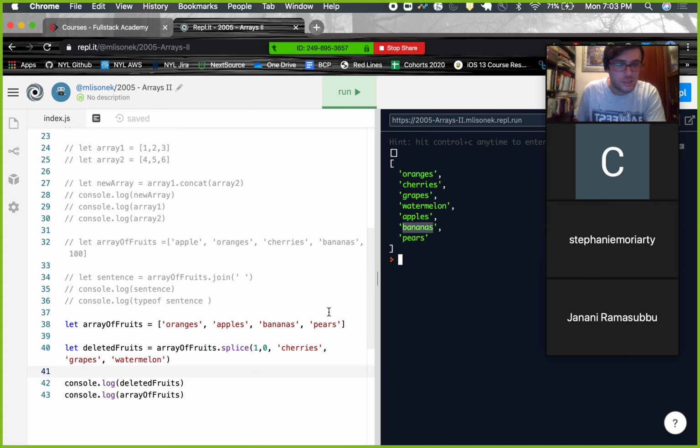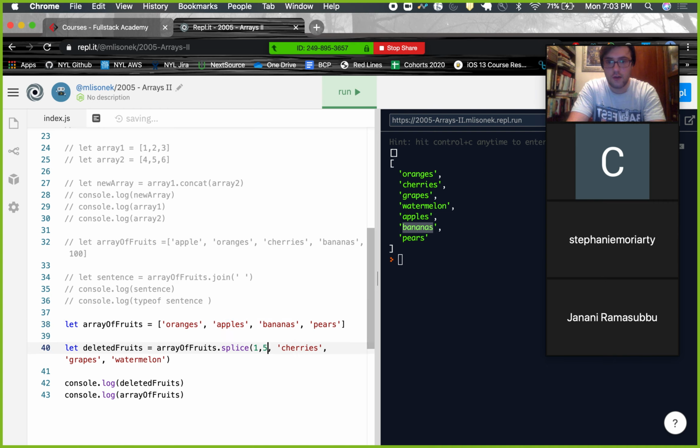So nothing was deleted, but at index 1 was apples. However, splice is being told to start at index 1, and then I have all these things after the delete count, which is the second argument, right? The 0 is the delete count. I'm deleting 0 things, so I'm just putting in all of these things, and then nothing is being deleted, right?